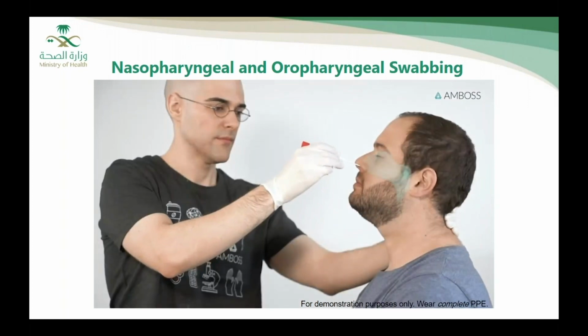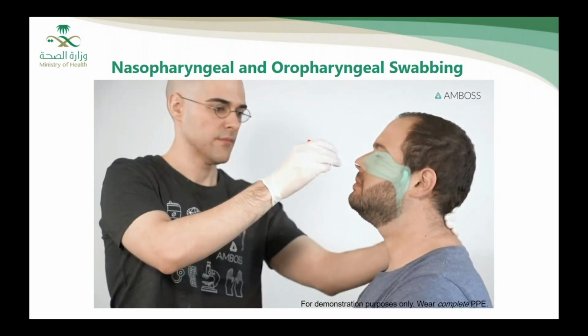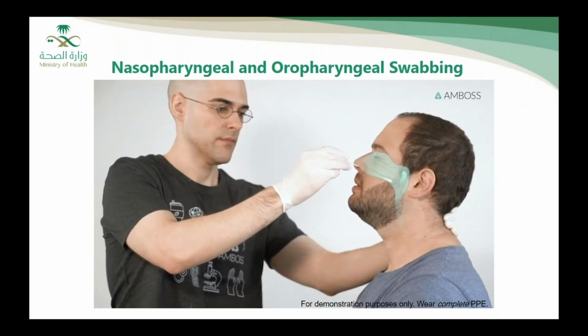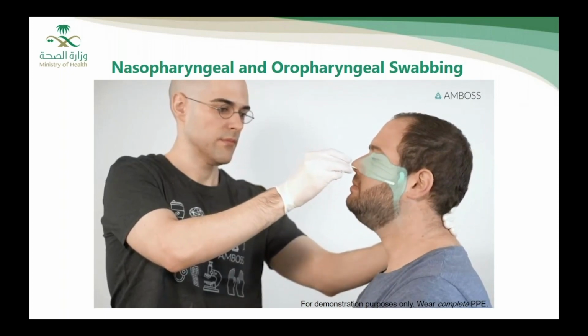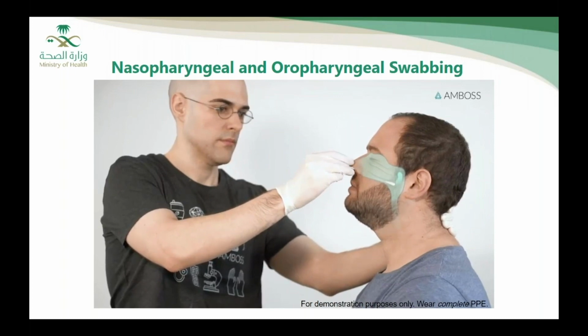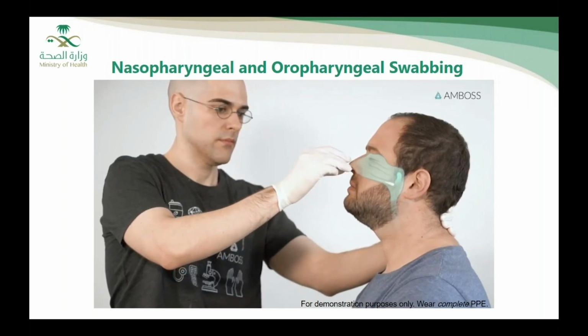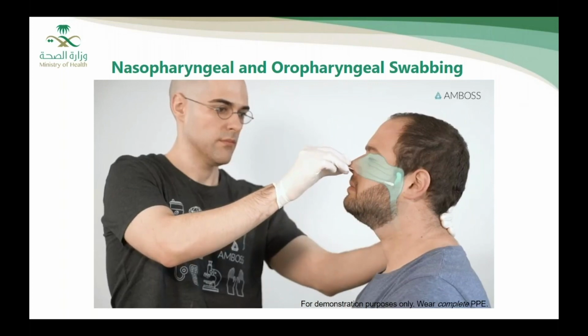Start by inserting the swab horizontally into the left or right nostril. Carefully advance the swab while maintaining a course that is close to both the septum and the floor of the nose, parallel to the palate. Do not advance the swab upwards, but instead straight back until resistance is felt as the swab reaches the posterior nasopharynx. When collecting samples from an adult patient, this corresponds to a travel distance of approximately 5 to 6 centimeters or 2 inches. Leave the swab at this depth for a few seconds while gently wiping the wall by twisting the swab shaft. Slowly and gently remove the swab.